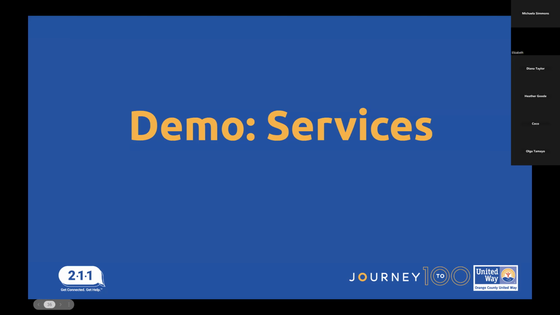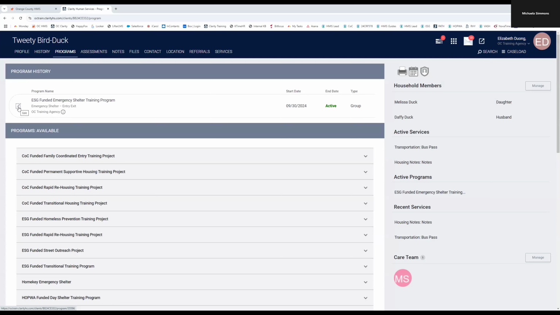We will now provide a demonstration on services. When we want to add services, we can navigate to the Program tab and click the Edit button for the program we want to add services to.